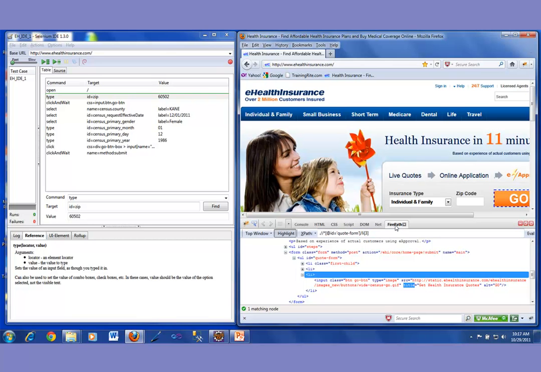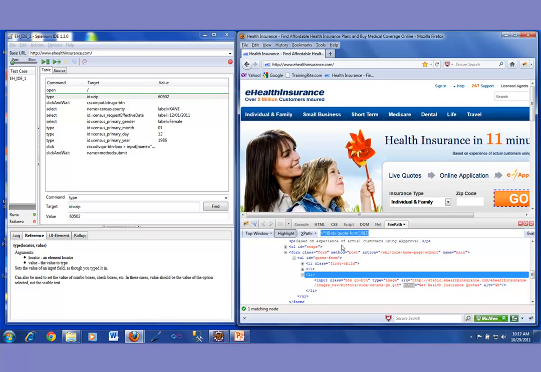So that's why we have to use what is called the FirePath. And in the FirePath, whatever comes out here, that is your XPath. XPath is nothing but the unique way of identifying an object on a page. Okay, I want you to hear me out again. XPath is nothing but a unique way of identifying an object or an element on a page. So it uniquely identifies that. How does it uniquely identify?